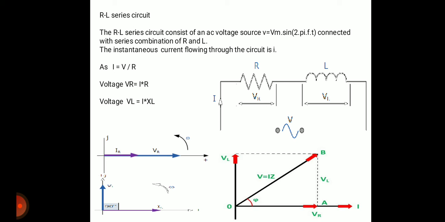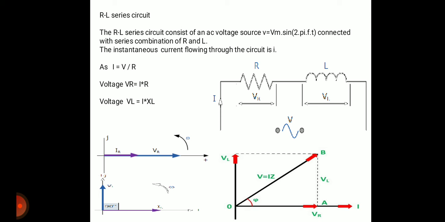Now we are going to see the phasor diagram for the voltage across the inductor, VL, and the current that flows through the inductor, which is IL. So the phasor diagram for VL and IL is given on the left-hand side, which is the second phasor diagram. The common quantity between R and L is the current I. Just the notation is different, IL and IR. On the reference axis, the phasor drawn is IL.